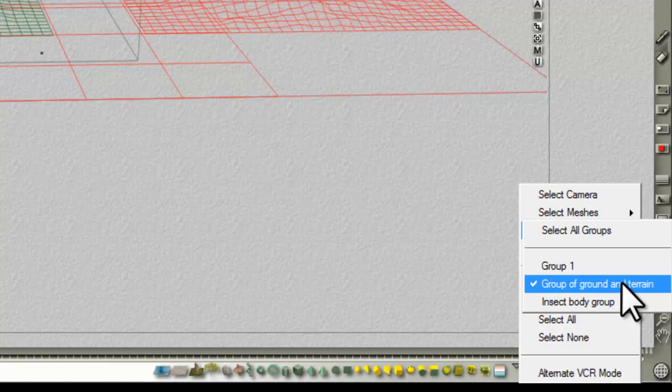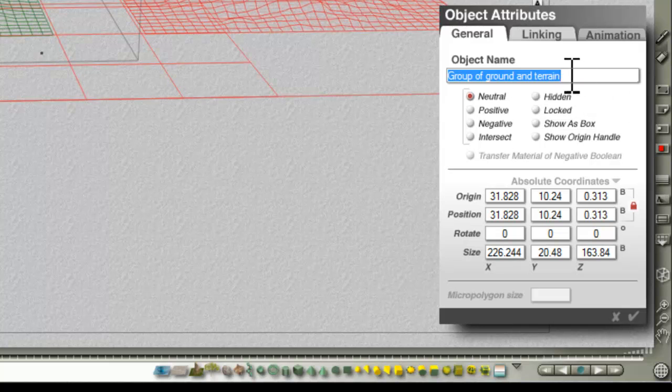As before, there's obviously only a limited amount of space within this little selection menu, so if you use very long names, they'll become truncated, and the first part of the name's the same. So if you were doing a long name, like group of ground and terrain something, and then a number, the number at the end would be chopped off, so you wouldn't be able to recognize one from the other. So keep the names fairly short, and the identifying bit that changes at the front if you're going to have longer names. At least there's a limitation to how much you can put in this attribute box.